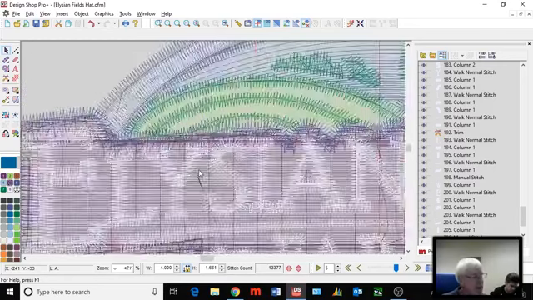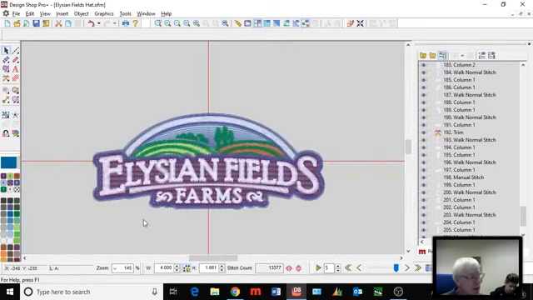Okay, so just a couple of tips here before we go. Again, what worked for me forever was to digitize the logos to the artwork, to the edges of the artwork. But then we talked about how much shrinkage we get on the sides and all that kind of stuff.